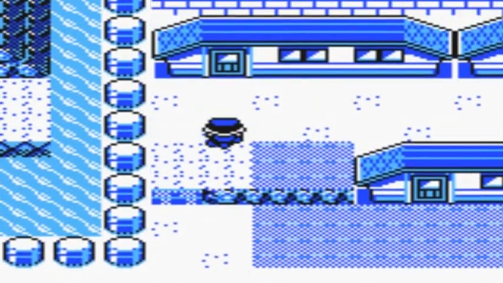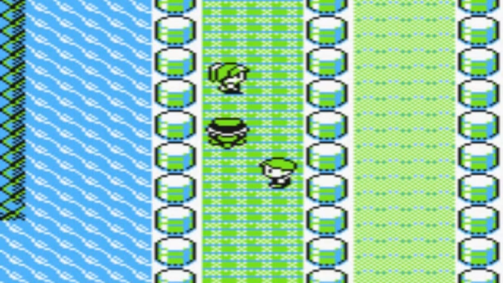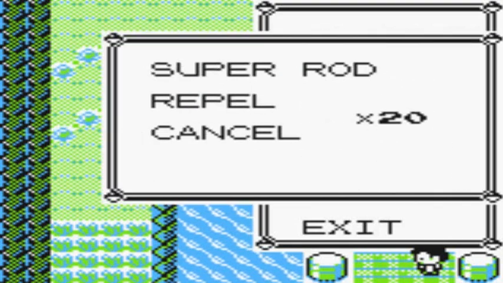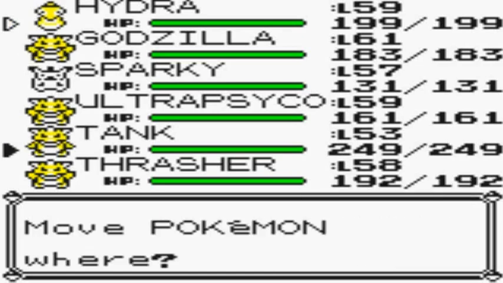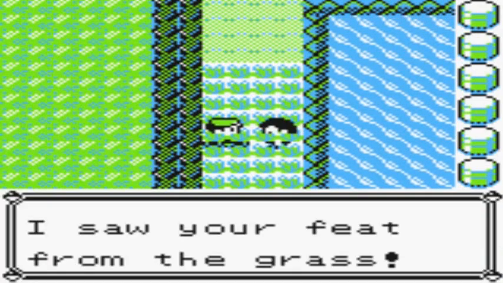So, going up right here. If you guys remember, we beat these guys, got the new glitch, all that stuff. Good memories. And you know what? I'm going to use a repel right now because I don't want to be messed around with by any Pokemon. Did we battle him? For good old time's sake, let's go ahead and beat him. Let's use Sparky. Alright, I saw your feet from the grass. The only guy we've never beaten in this game.